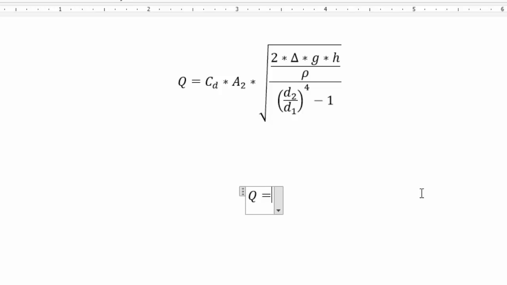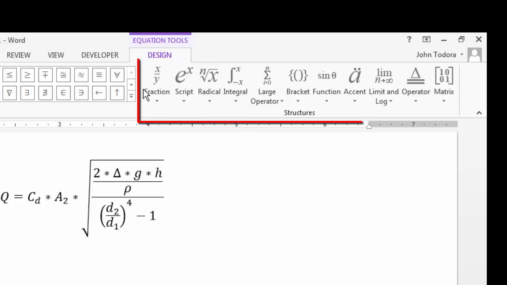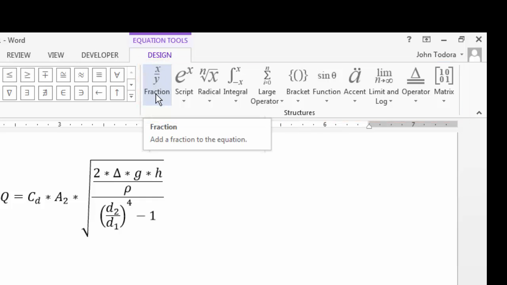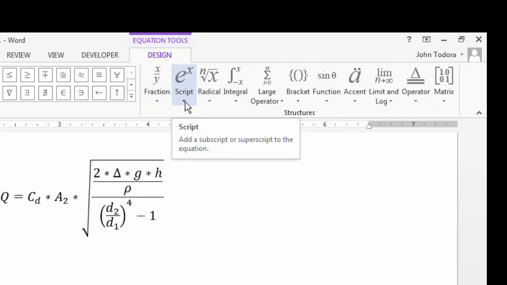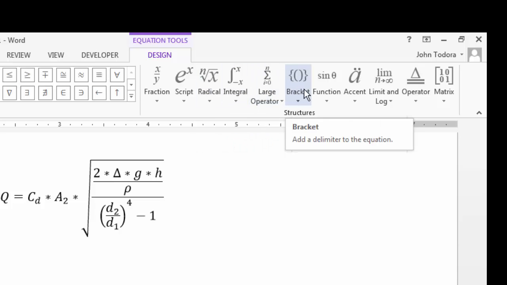The next item, if you look here, is a variable with a subscript. So this is C sub D. If I come up on the ribbon under the structures group, you'll see there is a grouping or an option for adding fractions, for scripting, for doing radicals, for integrals, for large operators, for brackets, and so on and so forth.